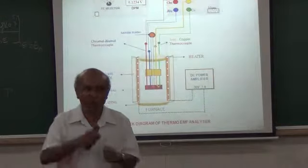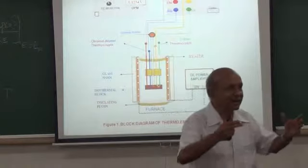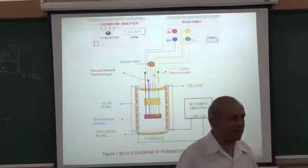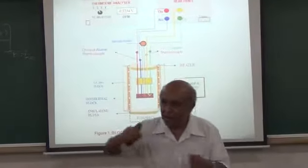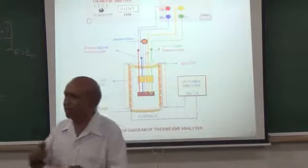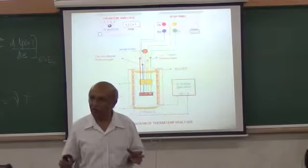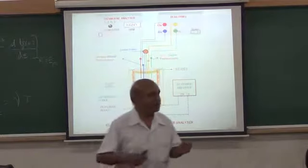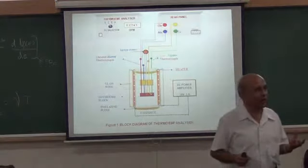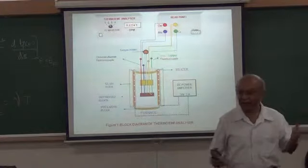Important thing is, when you are heating it, heat should not go away by other processes: conduction, convection and radiation. These are the three processes. So I will pack it well with a thermally insulating blanket. The thermally insulating blanket is glass wool or Kaowool, they call it. That's really a woolly structure. It has very poor thermal conductivity. So you blanket with it, you can build your own furnace.